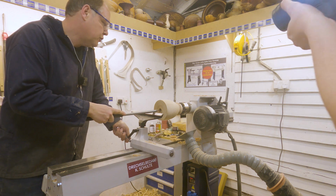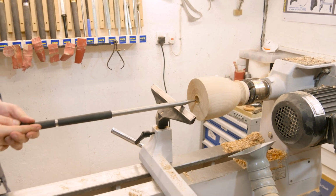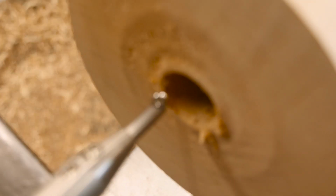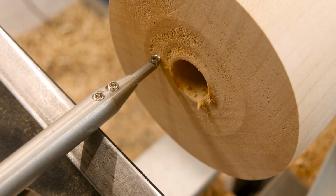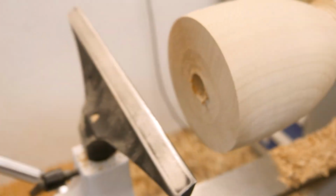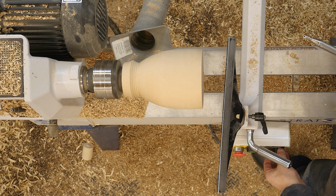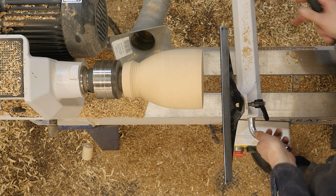So we're going to make sure that we're cutting on the center line. And when you start cutting, you always go over at 45 degrees, like so. And then when you're happy with the cut, then you can start to open up. If you go in straight away like this, then it's a heavy cut. So start like this and open up to this. Normally they like slightly faster speeds, so around about 1500 RPM.